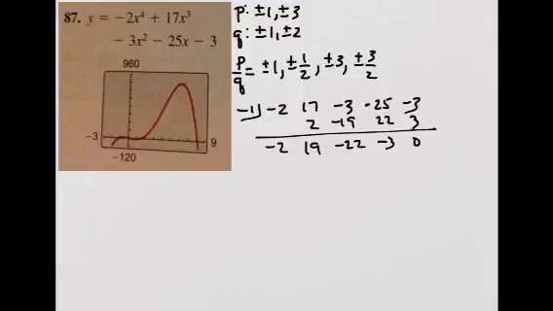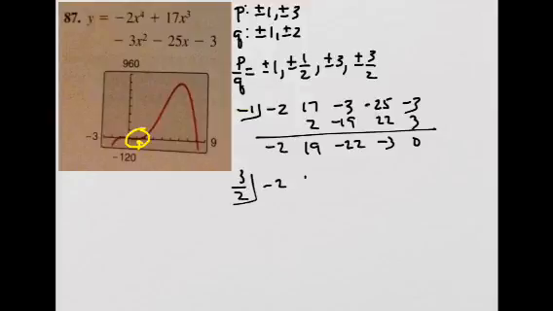If it's not 1, it could be 3 halves, 1 1/2, right? I'm looking at this part right here. It's kind of blurry, but in your book you could probably have a better view. So it might be 3 halves. So let me try 3 halves. And we could always change it to 1 and see what happens.